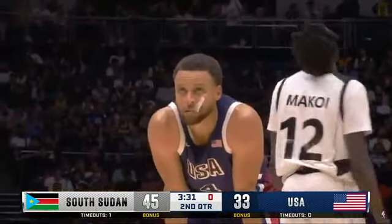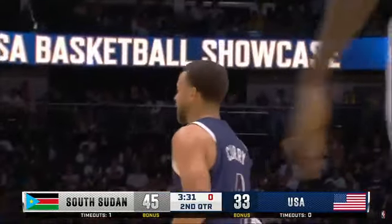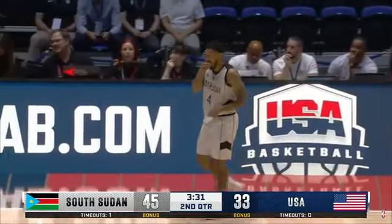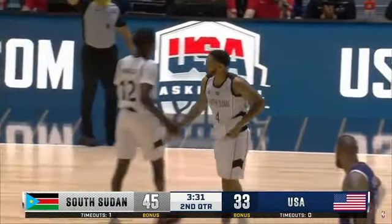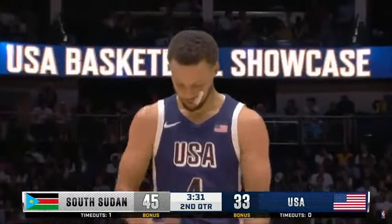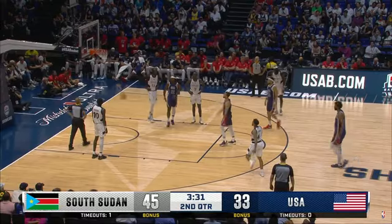NBA average for three-point attempts during a game is right in the mid-30s. International level, you sometimes see it even higher than that, sometimes into the high 30s, even into the 40s, with certain teams, depending on which country you're playing, as Jones is going to come back in for South Sudan. Not to say that the U.S. has to match that because of the talent and versatility, but the shots have to go down first and foremost. Right. The ball movement has to be paramount, and I think the U.S. is still a little bit in that feeling out process.